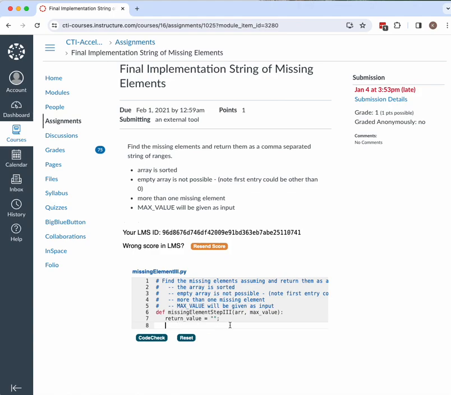Hi, I'll be going over the UMPIRE steps for string of missing elements. So for understand, for our input, we're given a sorted array of numbers and a max value variable.